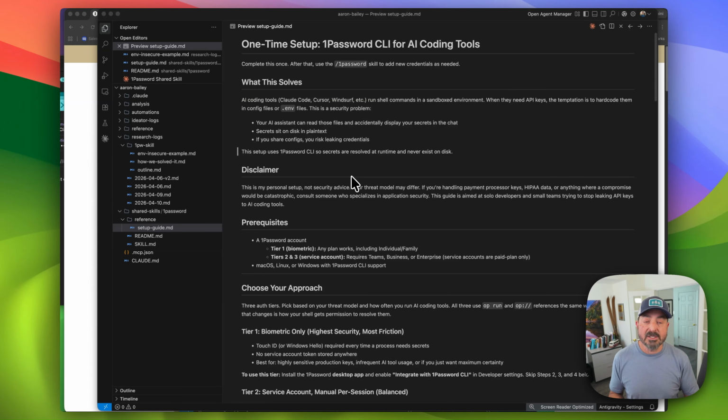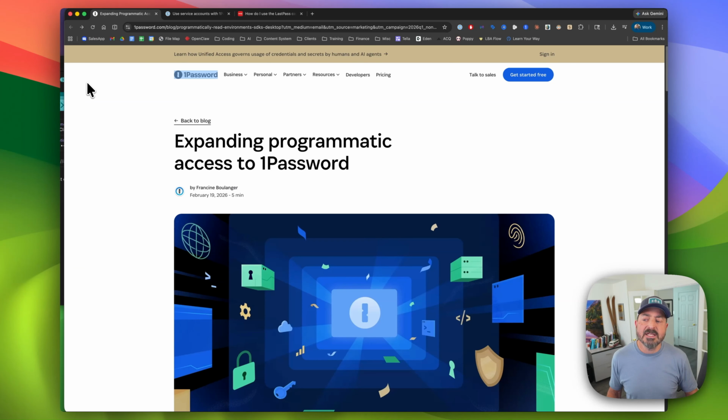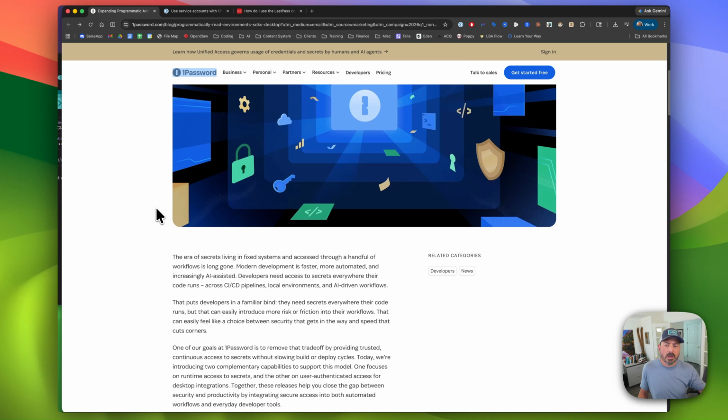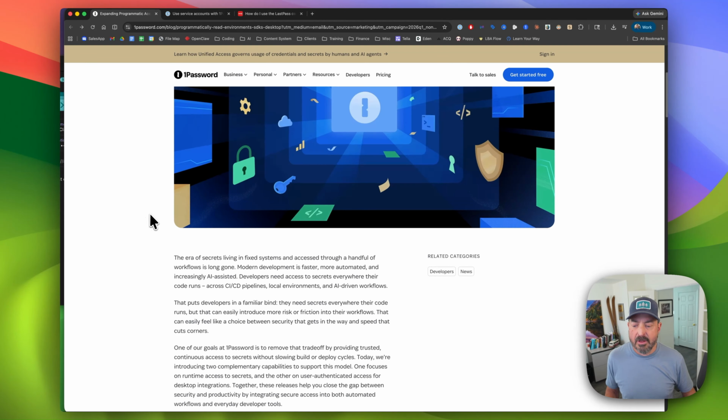I use 1Password as my password manager. I believe LastPass has something similar. I had seen an email or something that they had posted where they're sharing more integrations, and they're actually working on a direct integration with Claude and the others, I believe, but it's not available as of now.